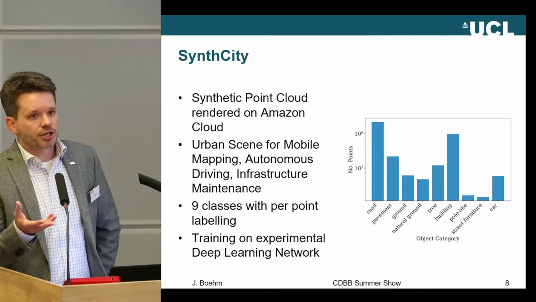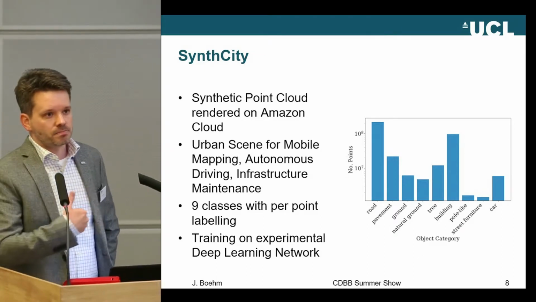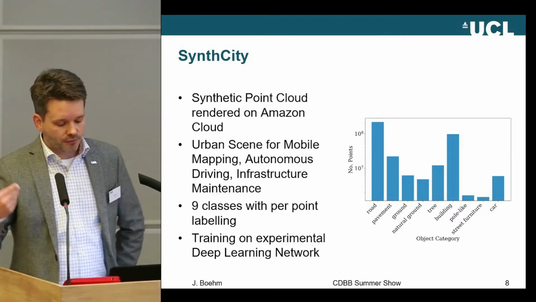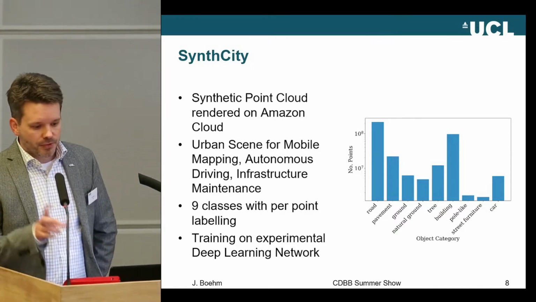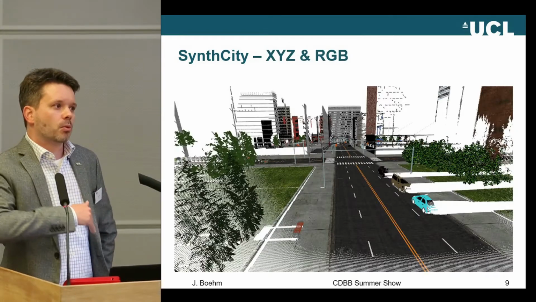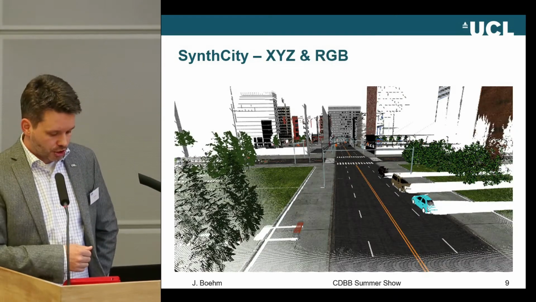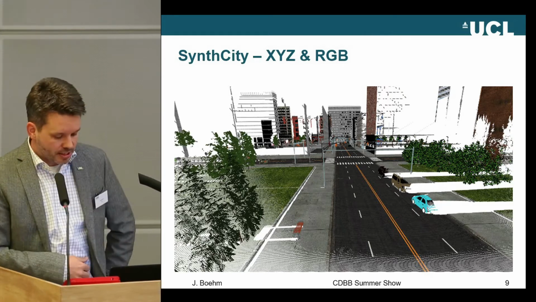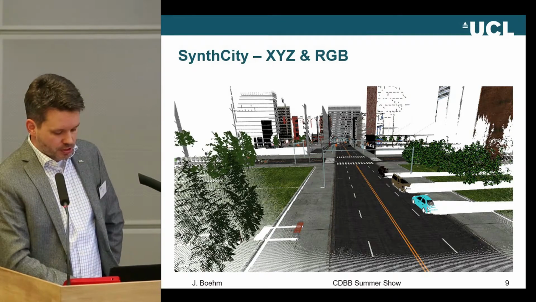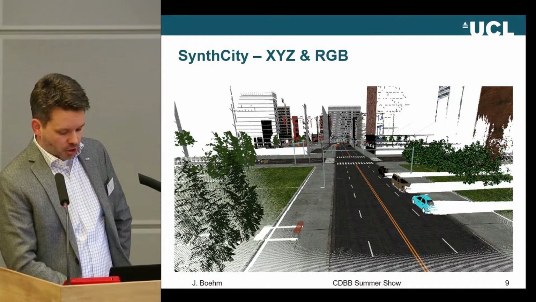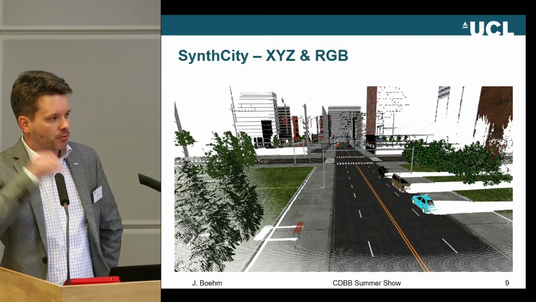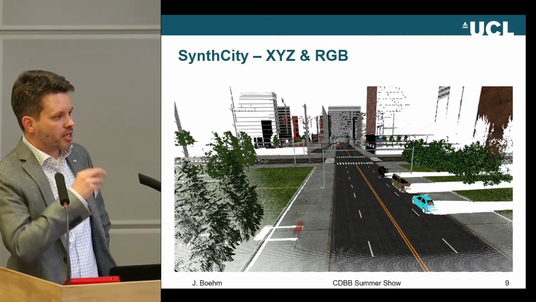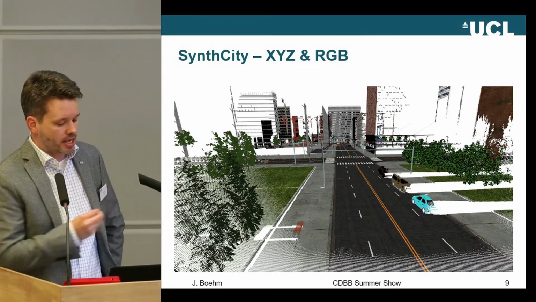The deep network architectures that are connected to that are more experimental at the moment, so I have to go into literature, and a lot of that is in the report. The accuracies are not on par at the moment with the image deep learning. So this is just a view of the data set. What you should see is that there are seemingly holes or shadows in there. This is because we're really simulating a scanner that's mounted on a vehicle, so this is trying to be as realistic to a real scanning data set as possible.